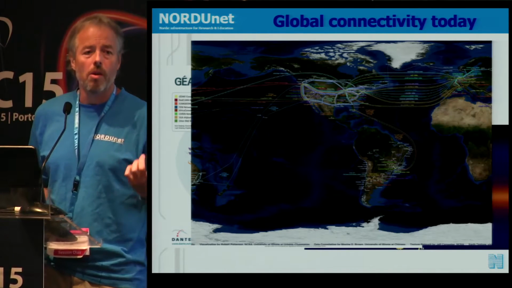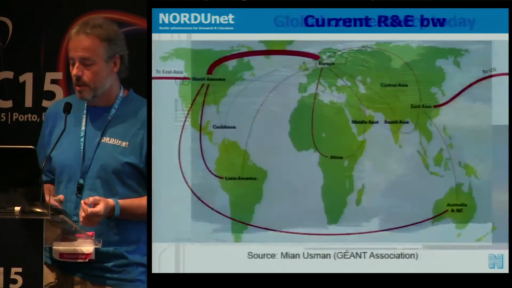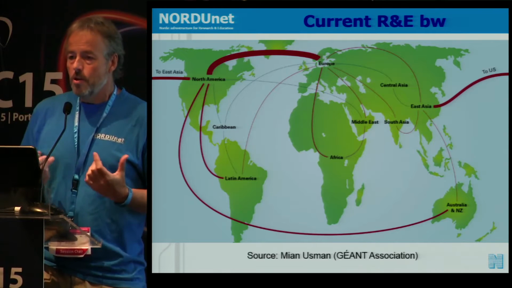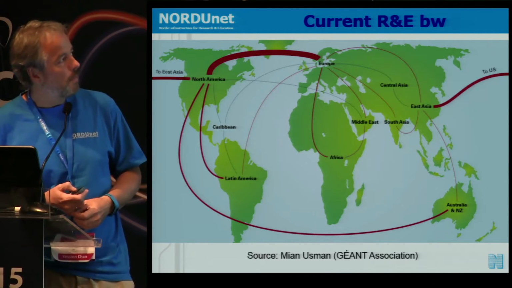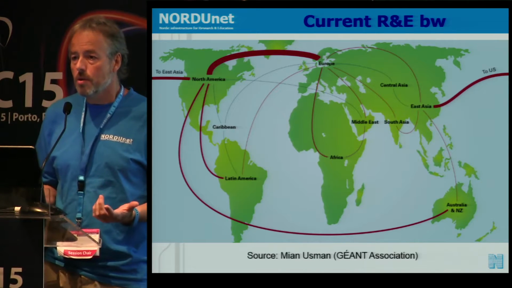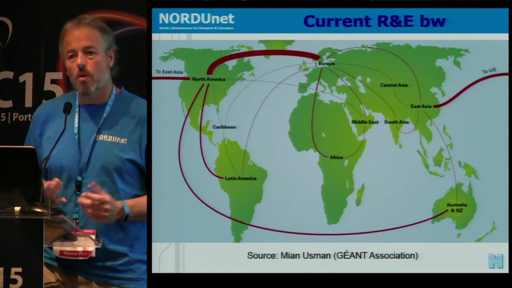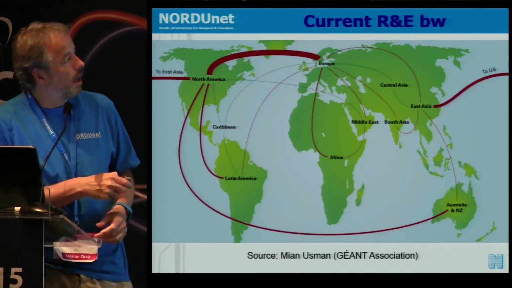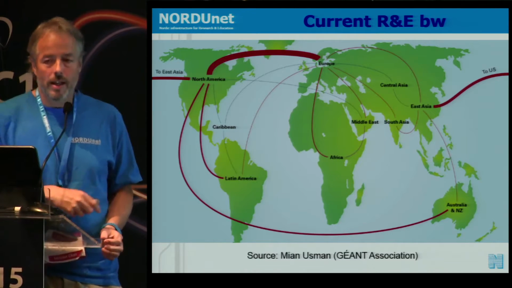And if you would summarize all that connectivity, not every map has all the connectivity in there. And Mian Usman of DANTE did quite a nice piece of work here and tried to summarize all these maps into one picture. You see how the bandwidth between continents is divided, which is quite unequal. There's some thick pipe here between North America and Europe. Well, the North Atlantic route is a well-supplied route, lots of competition happening on not so big a distance, only 7,000 kilometers. The Pacific Ocean, of course, is much bigger. Quite an interesting link here between East Asia and North America. But the rest of the links are quite small.